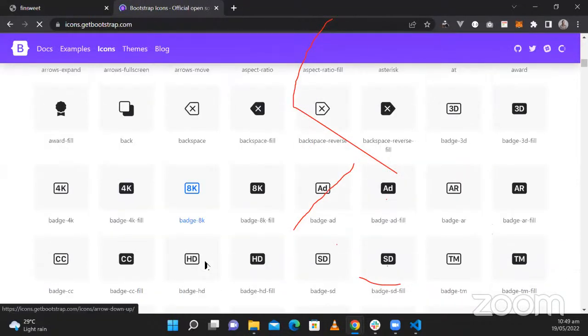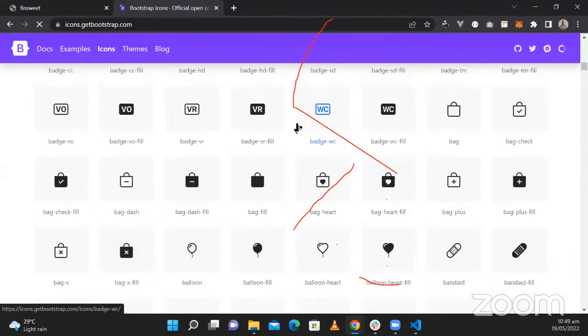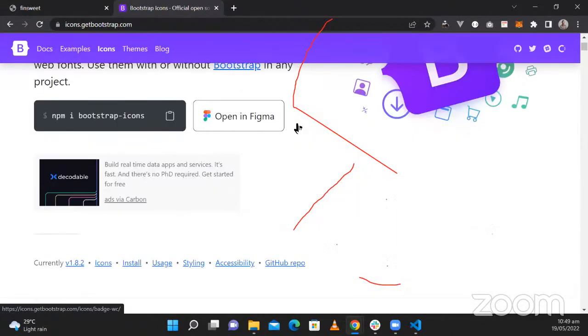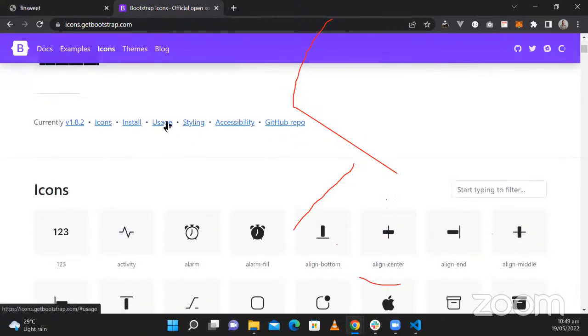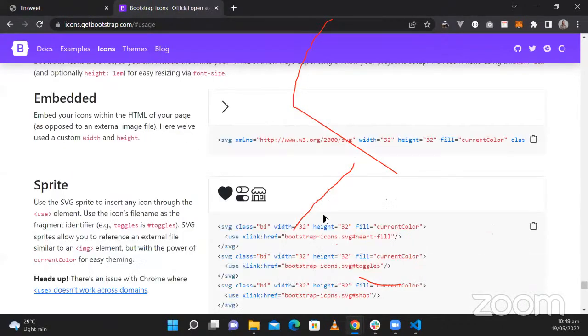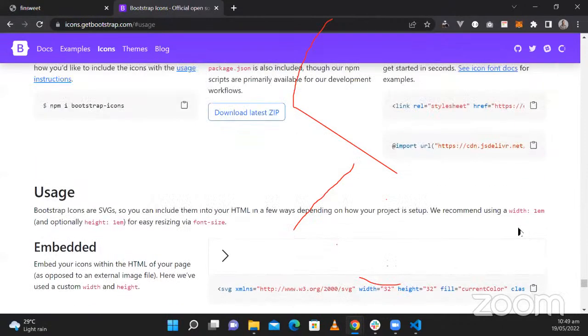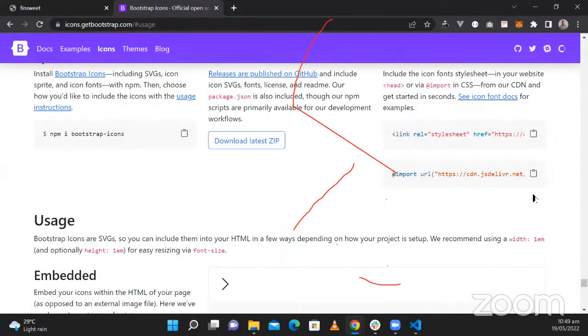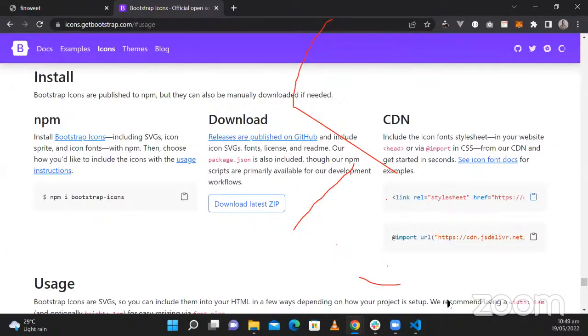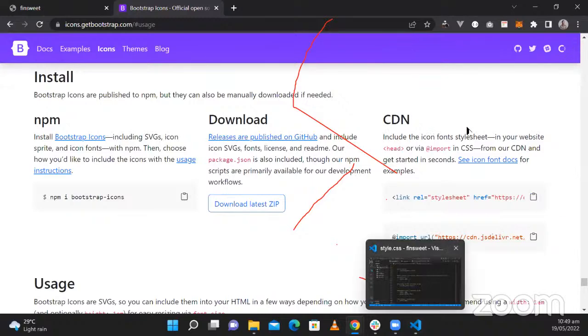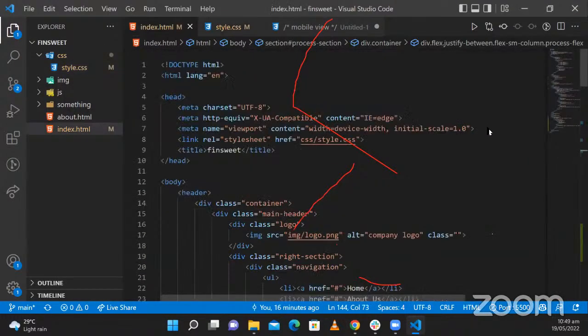So I want to get this CDN, and where are you hiding? Okay, so in this, I'll paste it in my index.html here.